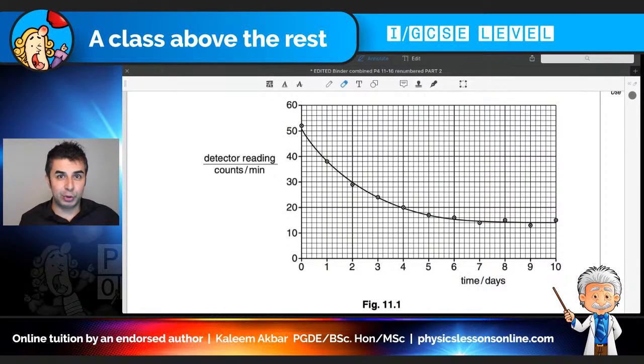When the decay seems to peter out and it becomes roughly consistent we've reached what we call background radiation. And as the name suggests it's radiation in the background such as radiation coming from cosmic rays from the sun, radon gas naturally present in the atmosphere, radioactive rocks in the earth's crust. These are all there, they're natural, they give rise to background radiation. Mark schemes nowadays will also accept things like nuclear disasters, hospitals because of x-ray departments. These are lower level answers but the point is background radiation is always there. Even where you are right now there is background radiation.